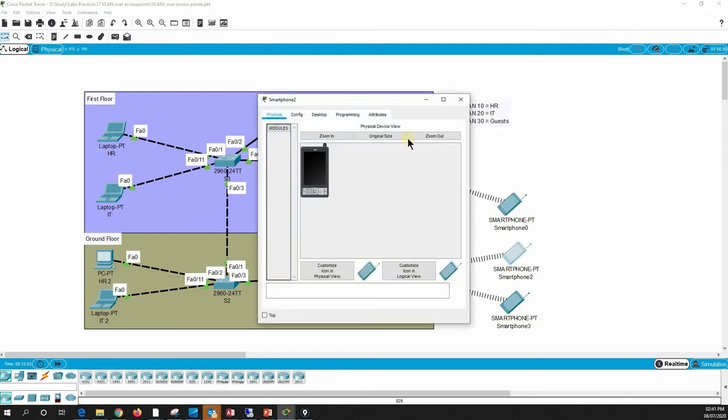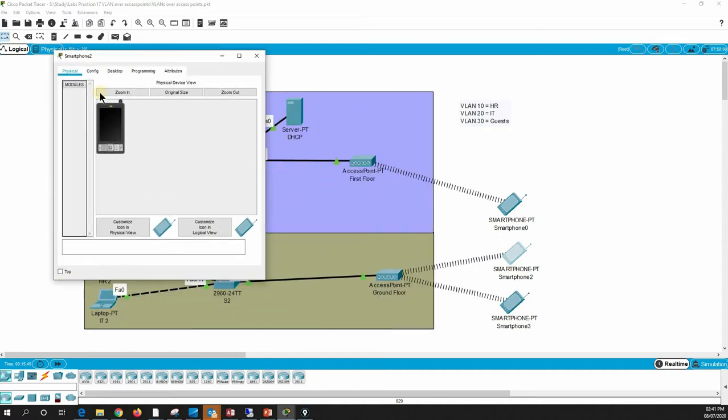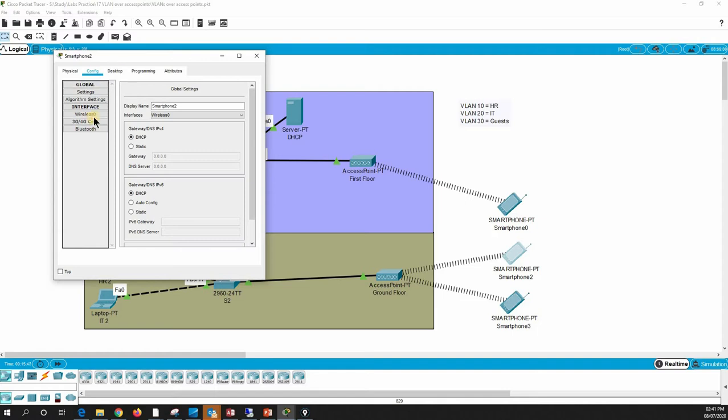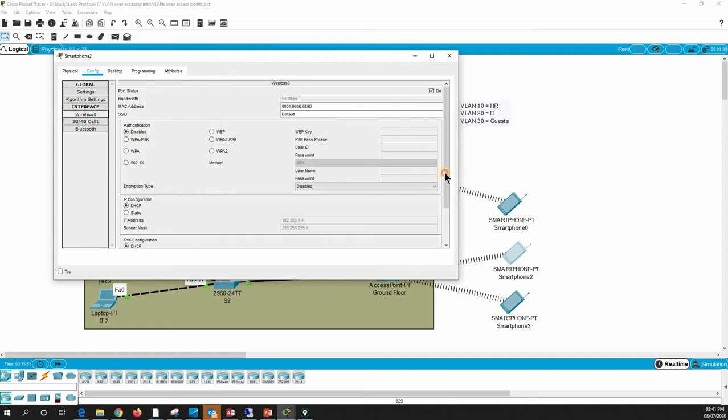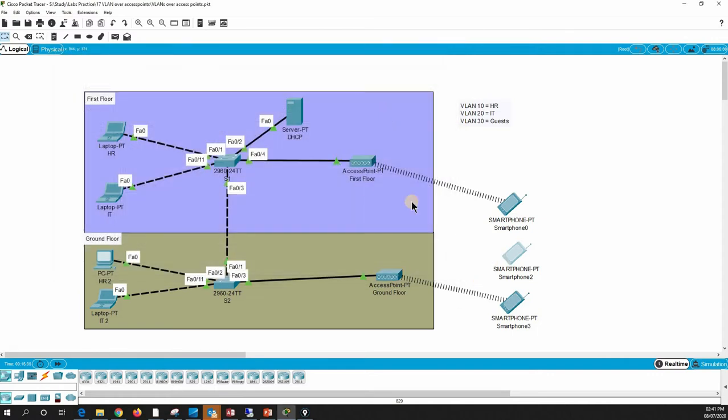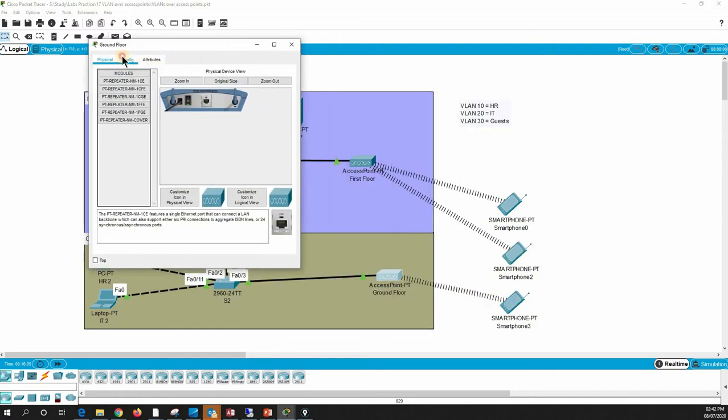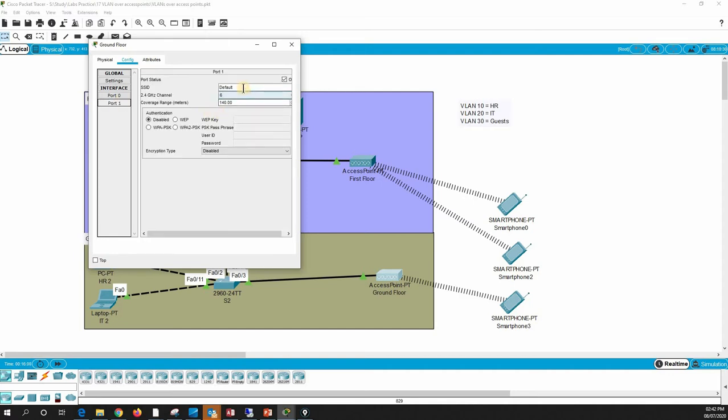So this is the way we can connect different devices to different access points. The same thing, I wanted to connect this phone to our first floor, and I will do the same thing. Under the wireless, I will expand it first so you can look. It's FF, and then the password is going to be the same, and then I will close it, and this should connect to the first floor. And then on this router, I'm going to do the same configuration we did before. Because this is the ground floor, I'm going to call it GF, and then I will click over here and paste the same password we used before.